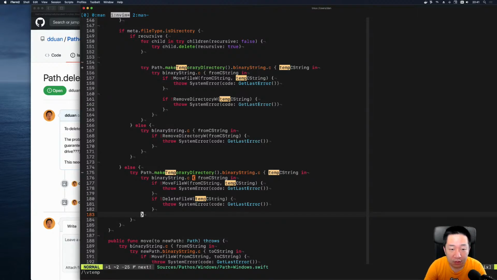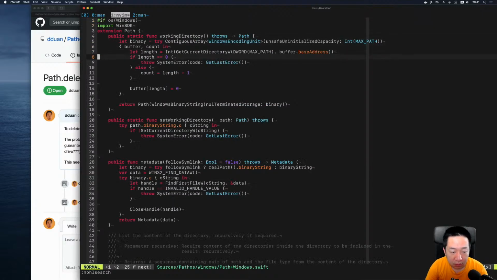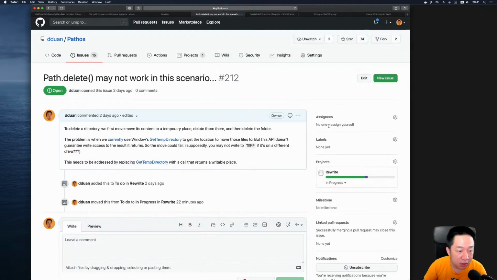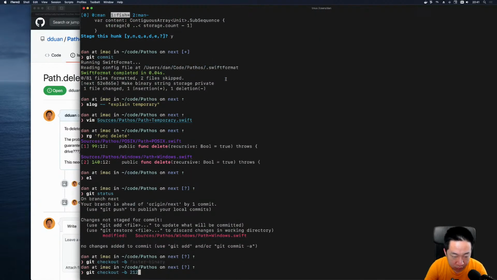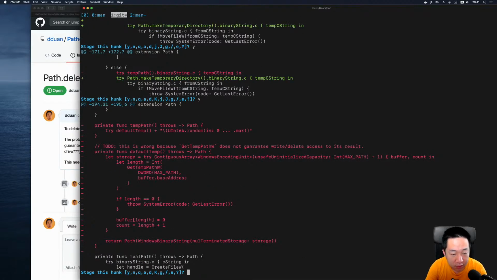There are scenarios maybe that are not writable, but it may take some effort to actually construct it. But I'm going to assume this works, and let's make a branch for 212 and put up the pull request.